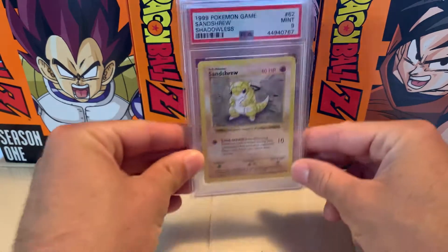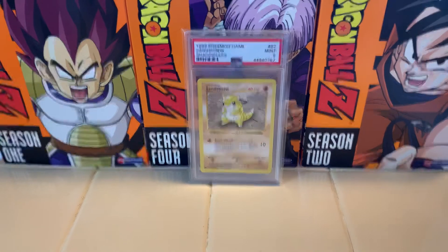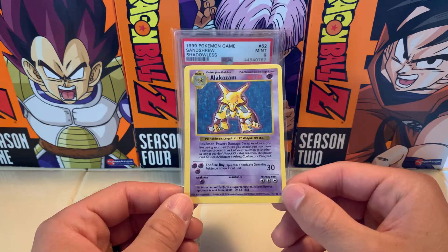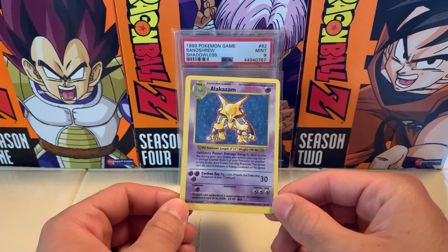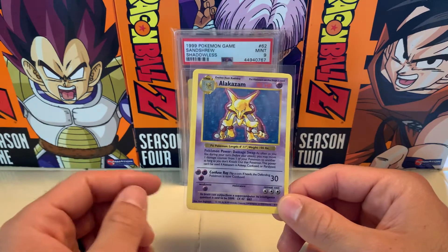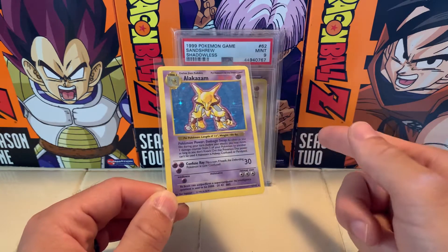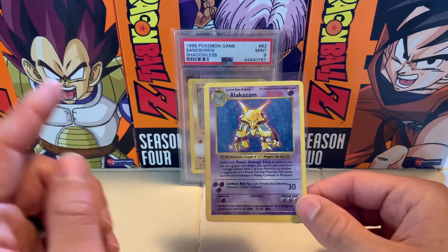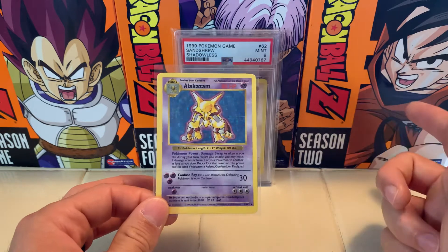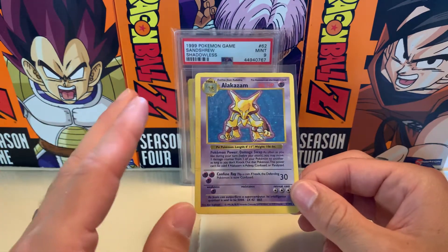The Shadowless Sandshrew is really cool but that's not really what you came here for. Speaking of Shadowless, the coolest purchase I made this month was for myself — very selfish. I picked up a Shadowless Alakazam. Other than the three starters, Alakazam is definitely my favorite one of the base set holos. Alakazam is just that guy. In Red and Blue and Yellow, unless you had a sibling and one of those connection cords, you couldn't get Alakazam — you had to trade your Kadabra to get one and then theoretically trade back. My older sister had Yellow version and another Game Boy but we never had the cable, so I was never actually able to play with Alakazam. Not until the DS games came out and you could wirelessly trade with people — that's the first time I ever got to play with Alakazam. This Pokémon always had this mystique about it and I always thought it was really cool. He just looks awesome on card.